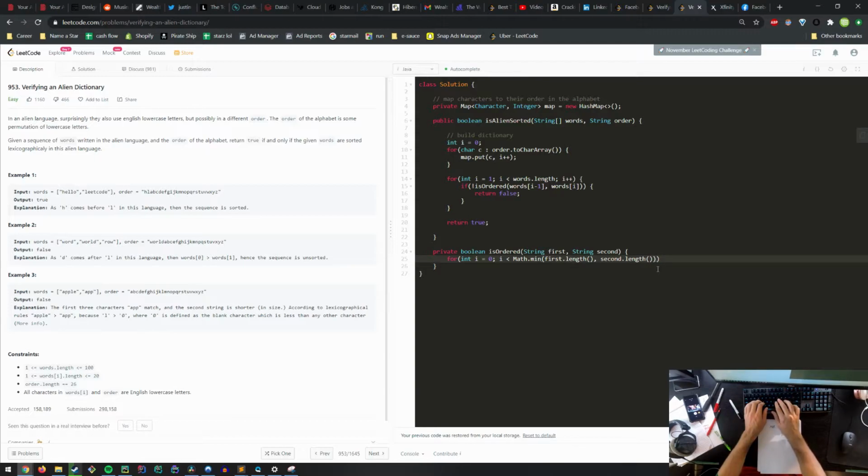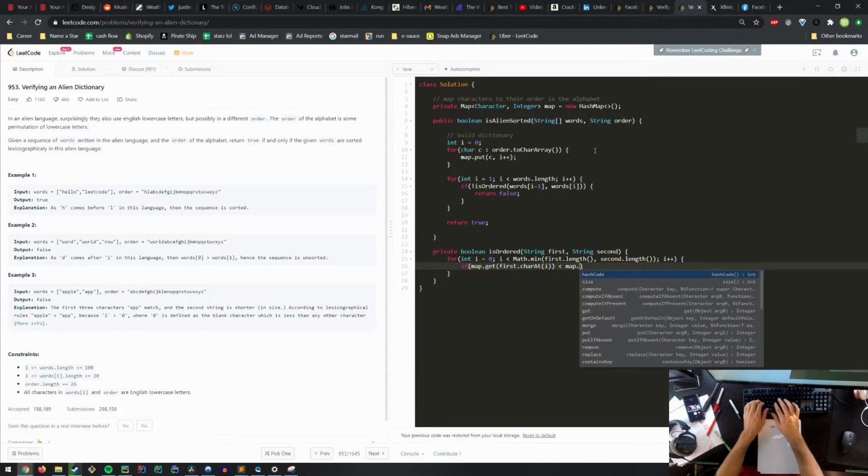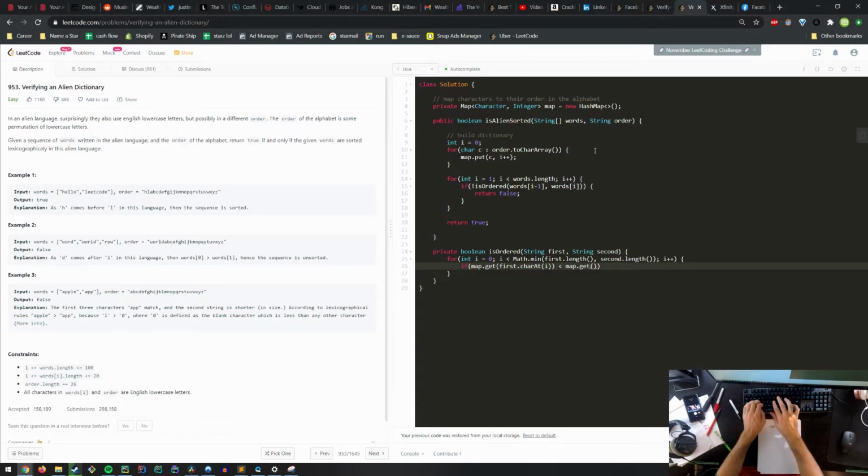And then, hoping my parentheses are balanced. I think we're good. What are we doing through this? We are comparing every character according to the ordering. So we're just going to say if whatever character at first, if that is less than the second one, second char at i, that's good, right? We know we can exit.